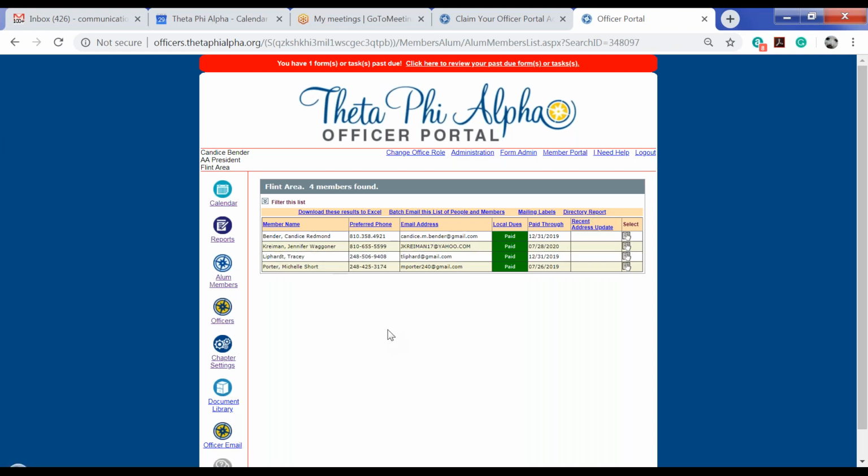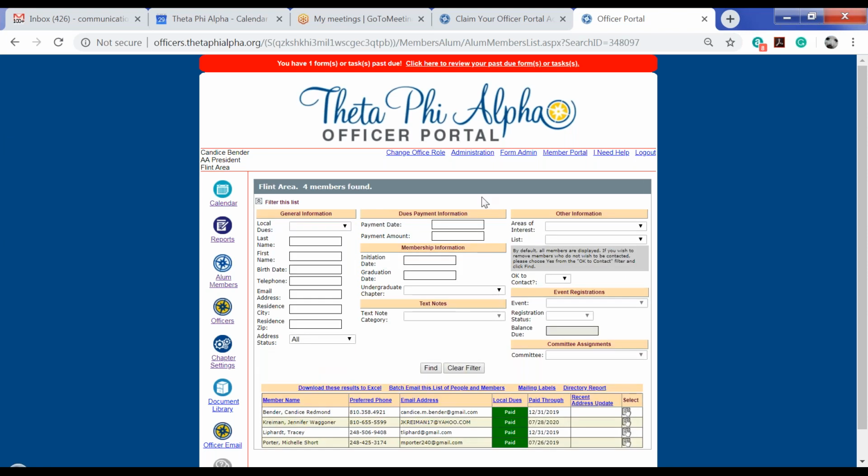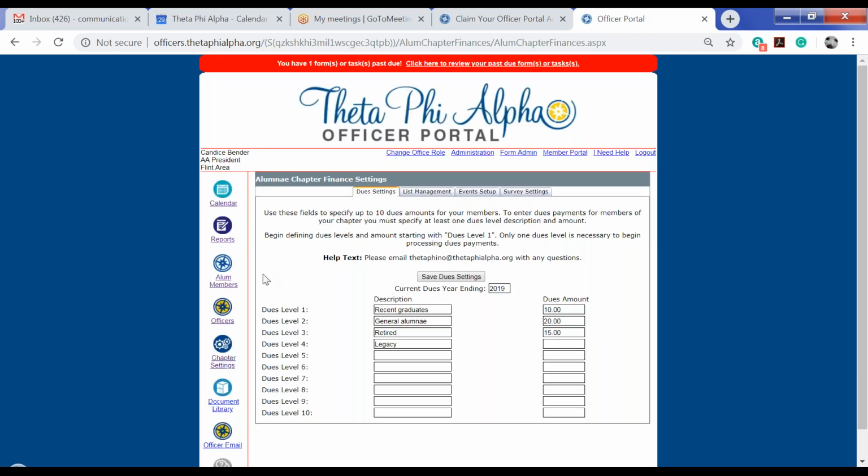So those are just some of the key settings. We will consider creating some videos down the road for some of these more advanced settings. And we'll take some feedback on that if you'd like to learn more about these. But basically these other settings, committee assignments, events, it's just a way to track who has attended certain events or who's working on different committees, who's interested in learning about different areas of involvement within the Alumni Association. So those are features that we can begin implementing and share more information with you if you're interested.